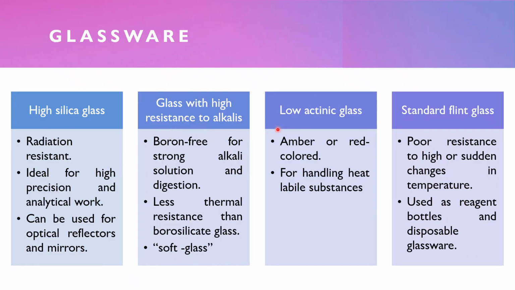Another term used for this classification of glassware would be boron-free glassware or soft glass. It's boron-free because it's free of boron, for strong alkali solution and digestion. It has a very high resistance to alkali, and its thermal resistance is less compared to that of a borosilicate glass. Remember, it's boron-free glassware or soft glass. These are glass with high resistance to alkali.